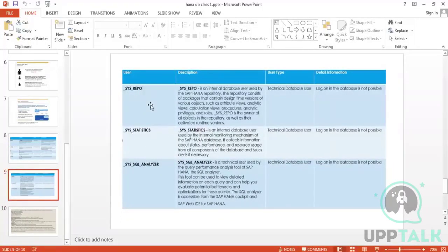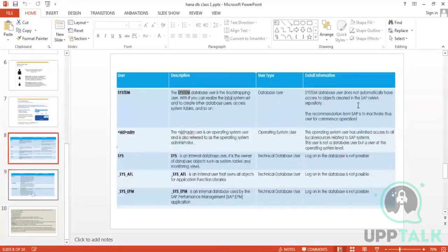Always make sure that all the standard user IDs which I am listing here are active, except for the system user ID. It depends upon your organization. If it asks you to keep it activated, keep it activated. It all depends on the compliance. Every organization has its own compliance process and methodology. Based on that, you can use the system user ID or not. It's up to you basically. Also ignore this user ID. This is only used at the time of installation, and you'll not see this user ID under the user tab.